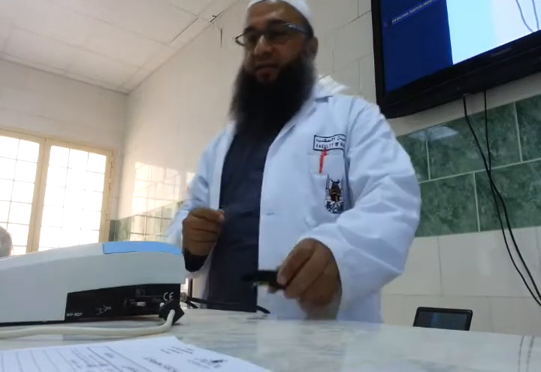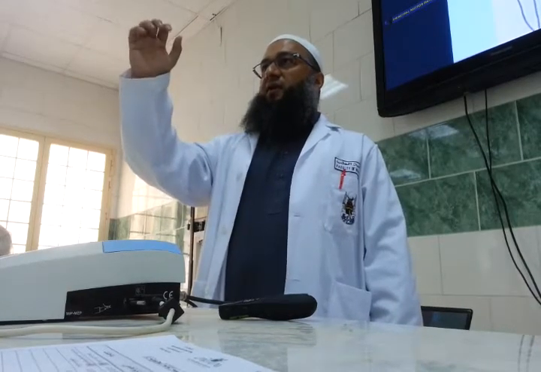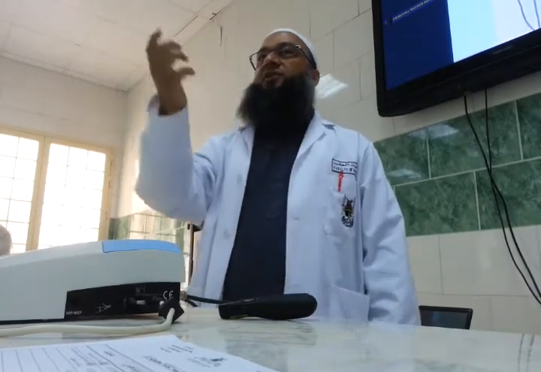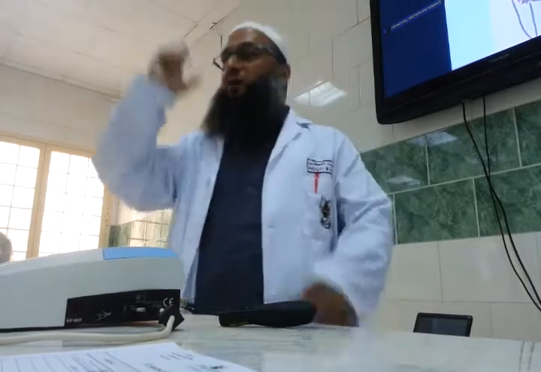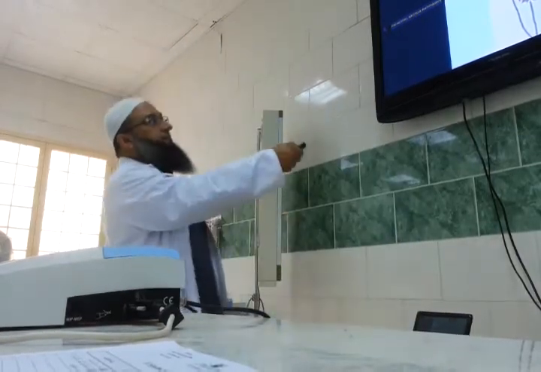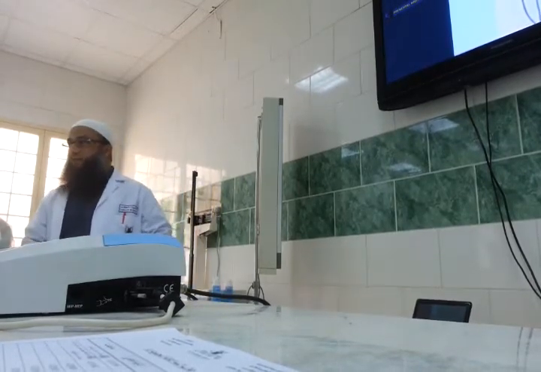For example, if I tell you to move your finger, you can move your finger. Just move your finger. Okay, stop. This is under your control. You can start it, you can control it. So this is called voluntary control. If I say move, stop, finish, you can control it. This is the corticospinal tract, meaning under your voluntary control.